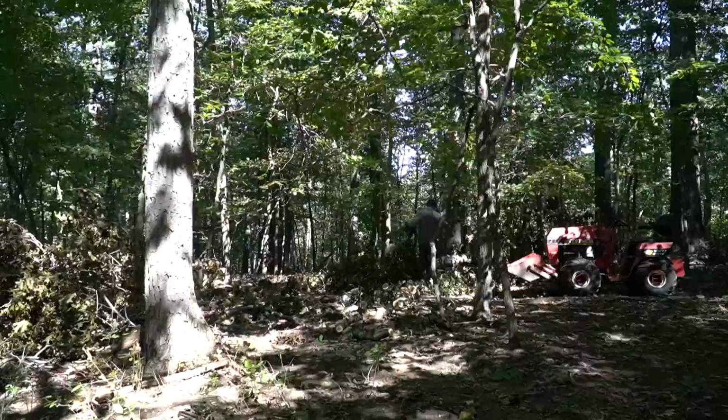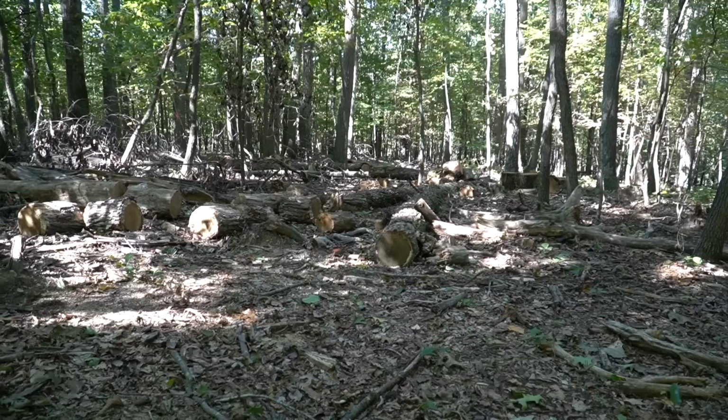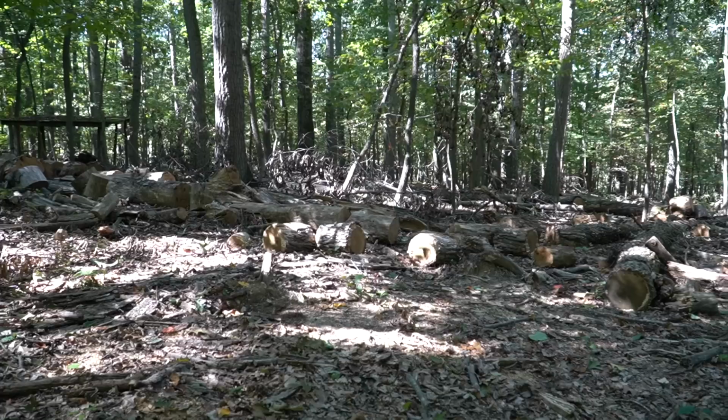So the goal here over the next couple of days is to get a lot of this downed wood cleared out. We had a couple of big dead trees taken down around the house. I've already cut some of it up. I still have to cut the rest of it up. But in about 2 to 3 weeks here, all of these leaves are gonna fall and I'm gonna have to blow everything away from the house.